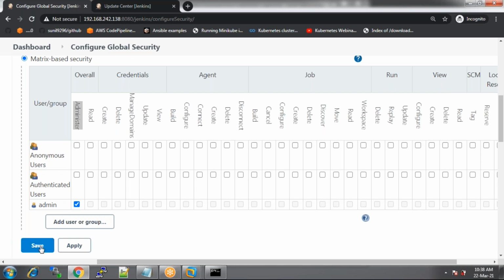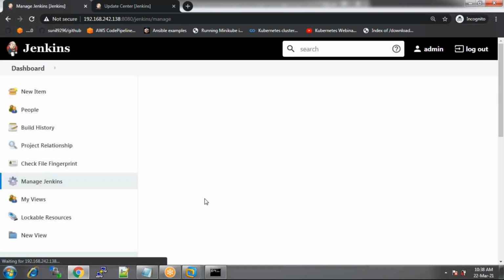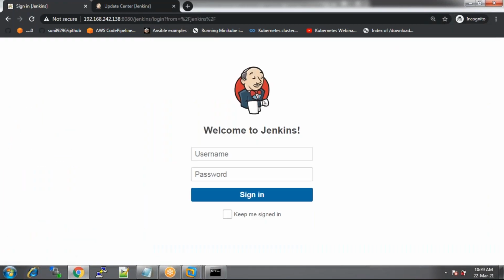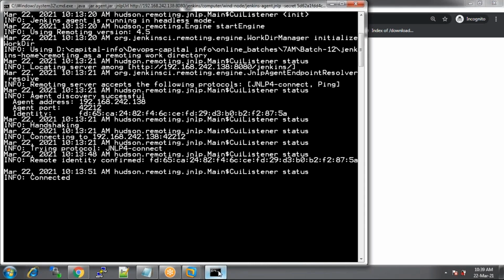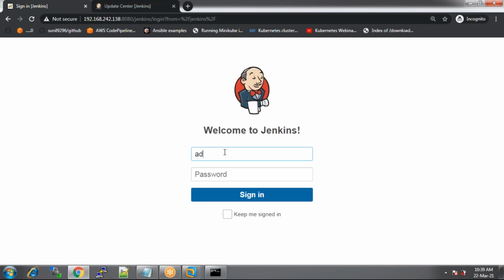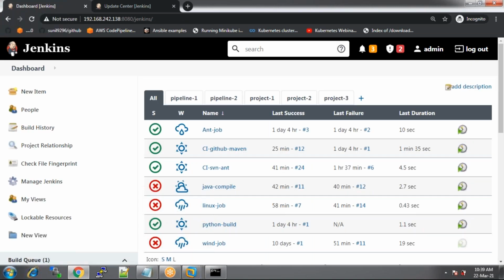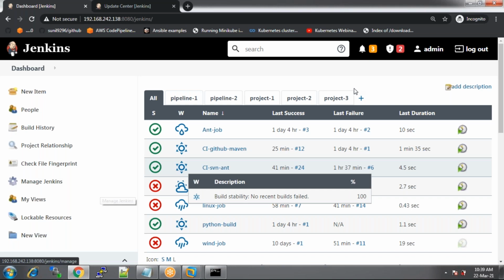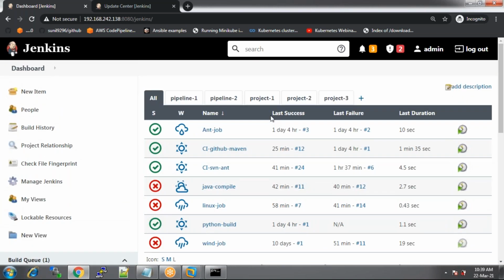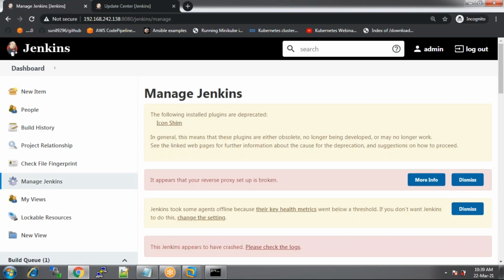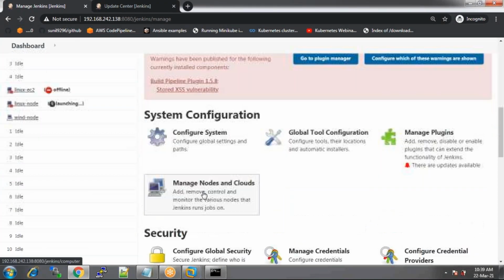Save it, then log out and log in as the admin user. I'm logged in, and just look, I have full access. I can see the jobs, go to Manage Jenkins, manage security, manage plugins, I can do anything.